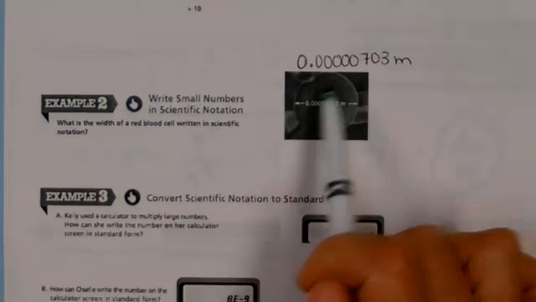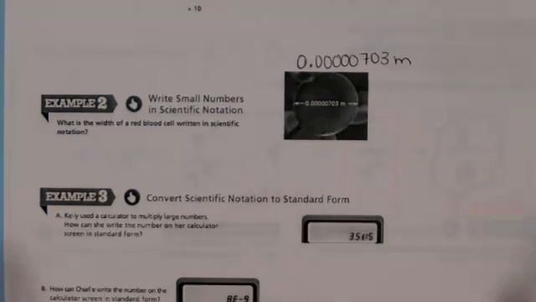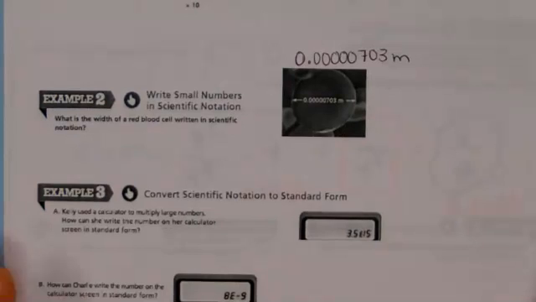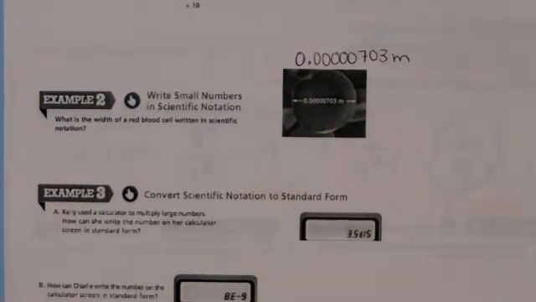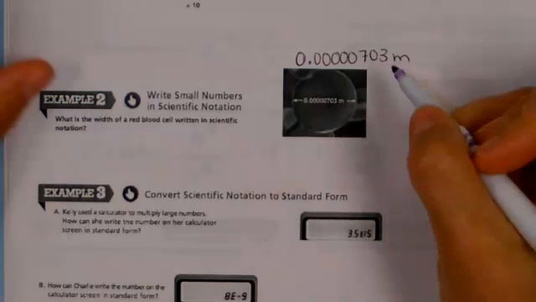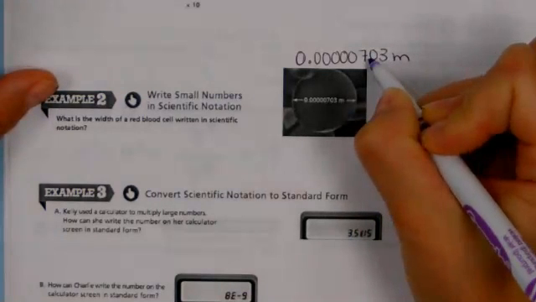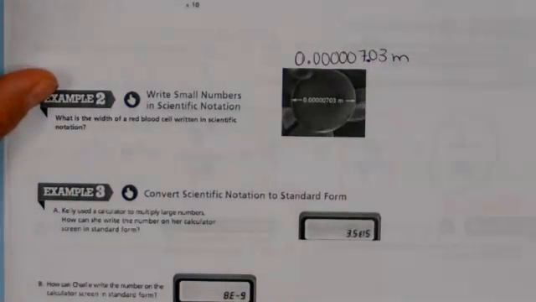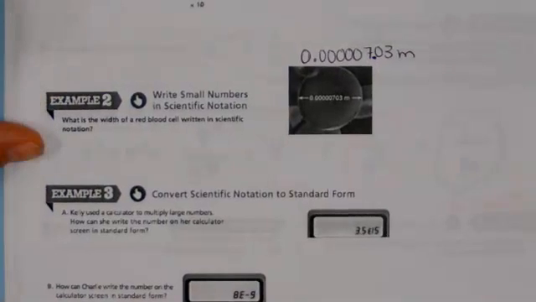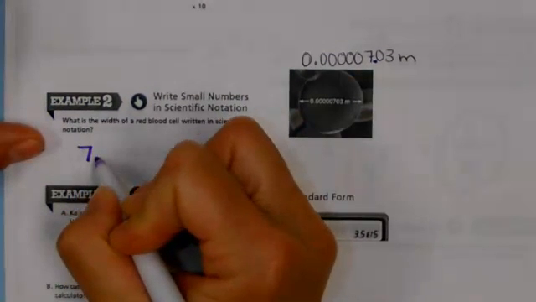So this is a really small number. And what we do for scientific notation is the first number has to be between 1 and 10. It's got to be greater than or equal to 1 and less than 10. So the only way to do that is we need to move that decimal. So we want our decimal to land after our first non-zero digit. So after that 7 is where we're going to want to put it for our answer. So I'm going to start this by putting 7.03.